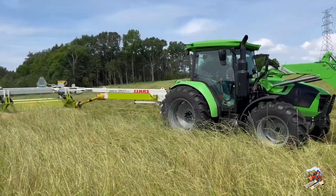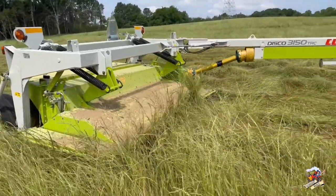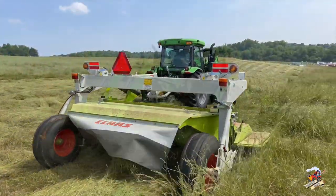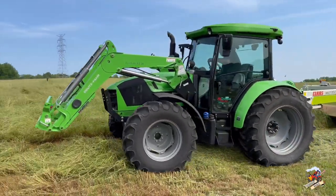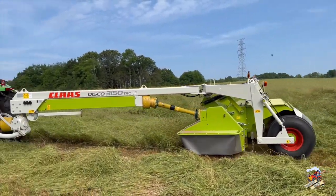And since it rained and we were not able to run equipment in the field today, here is some bonus footage — just a few clips from the event they had back in May. If you've not seen that video, it's a pretty good video with lots of good footage of different hay tools, and I will put the link to that video at the end of this one.